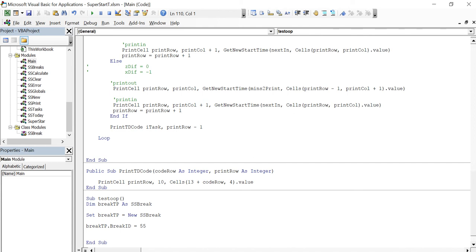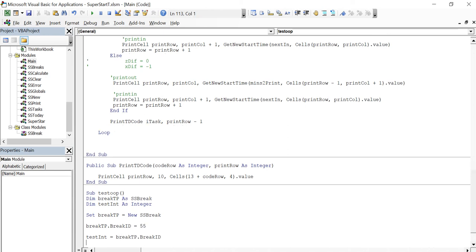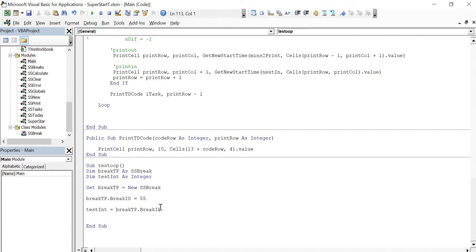And then I'm guessing, I haven't really played around too much with this, so to test it out, to do the get method, I can do something like, we could dim an integer up here, and then we could just bring the test in down here, equals, so I'm guessing that's how you get it back.